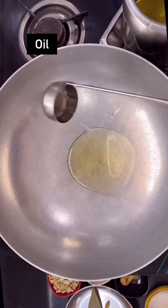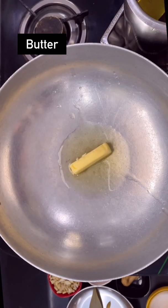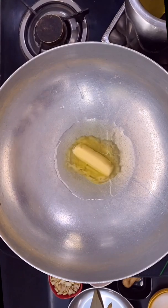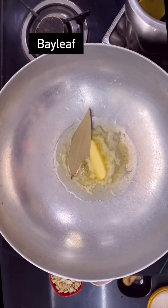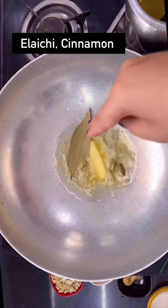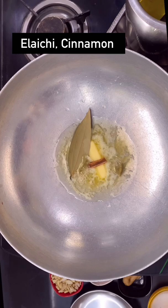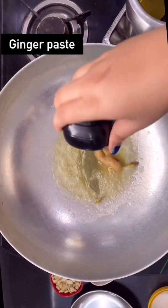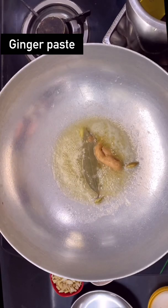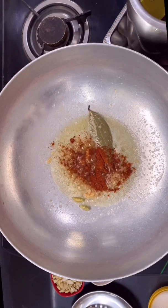In a kadai, add oil, butter, bay leaf, Elaichi, cinnamon, ginger paste, along with some red chilli powder.